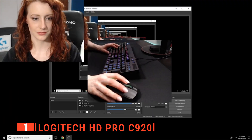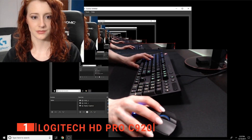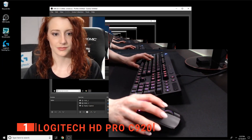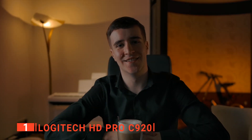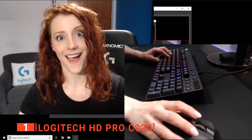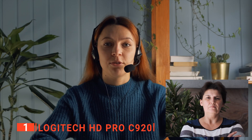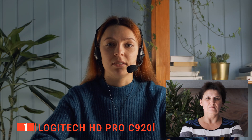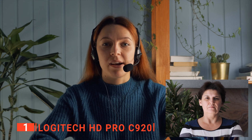Moreover, the out-of-the-box camera quality is pretty excellent. The colors may look a little on the cool side, but switching off the auto white balance fixed that issue. Overall, the light detection is fantastic, helping to keep the recording subject in focus with minimal noise even in low light environments. The main reason we like this unit so much is that despite its affordable price, it still comes with full HD 1080p video calling so you can enjoy vibrant, true-to-life video calls that capture every detail.